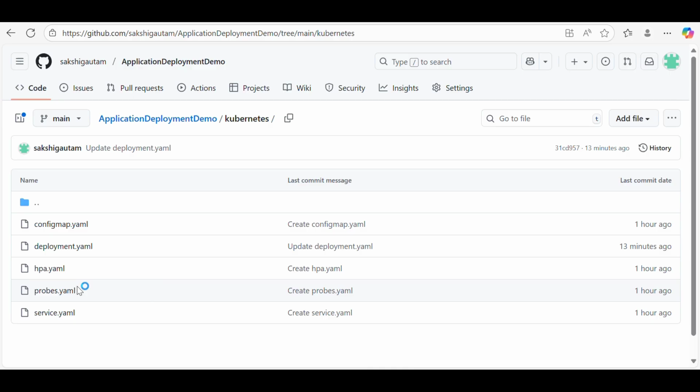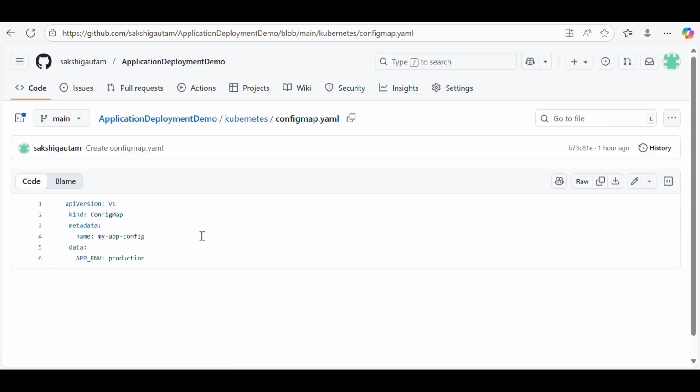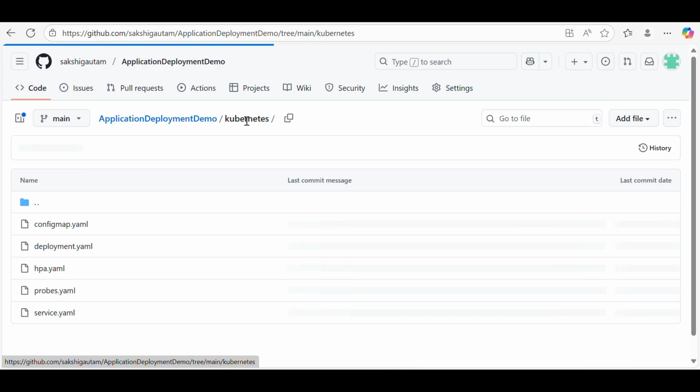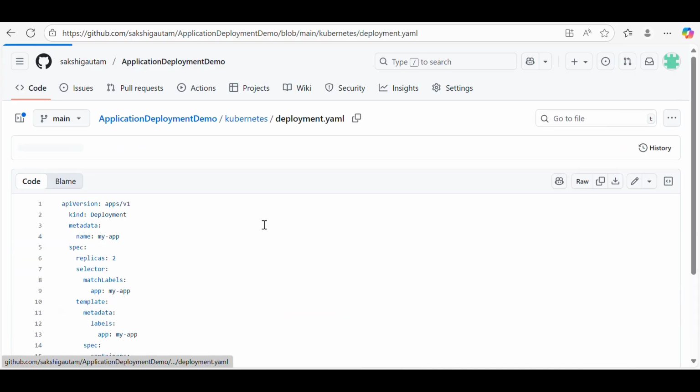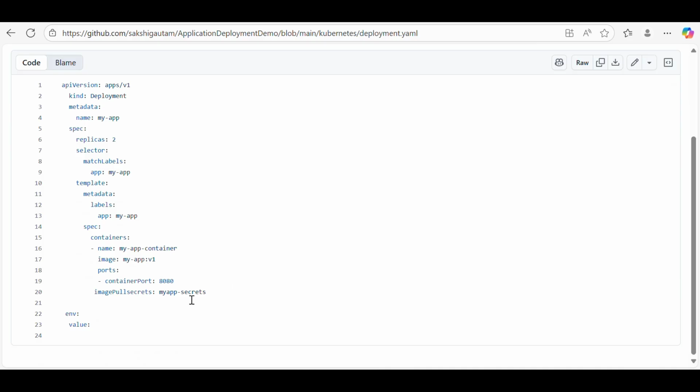Then probes, then configmap.yaml. If we want to keep any secret that a pod is going to utilize, we can keep it in config.yaml. The data can be kept there. The only difference is that in configmap.yaml the data is not encoded, while in secret.yaml the data is encoded. Whatever the value is, that will be encoded. And if our pod is going to use that data, we need to define it in env.